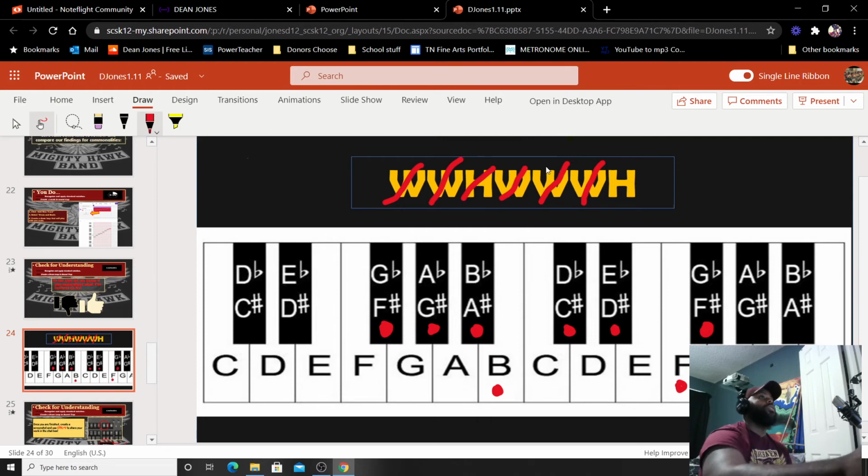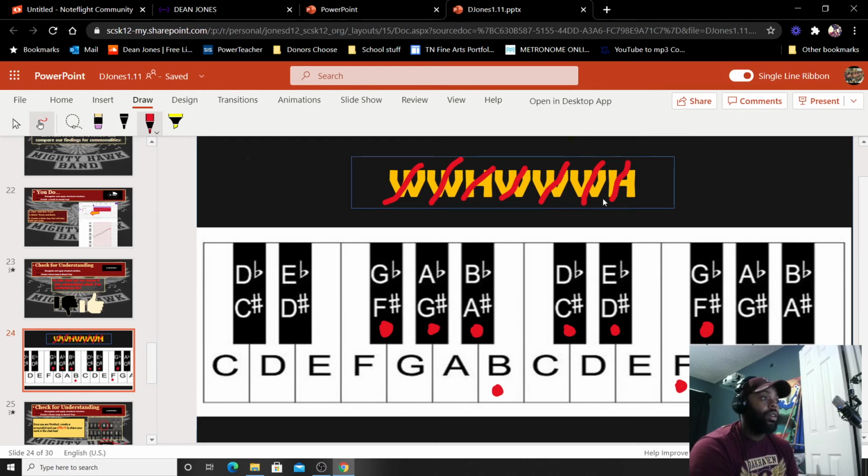Now, one of the quickest ways to check your scale to make sure that it is correct is to look at your beginning note and your end note. Make sure that those notes match, okay? You should end on G flat. Again, the only difference is it's an octave higher. So make sure that that is happening. If you're ending on a note that is not the note you started on, that is one of the quickest ways to tell that something was wrong with the formula. You need to go back and retrace your steps and make sure that all of your steps were made properly.